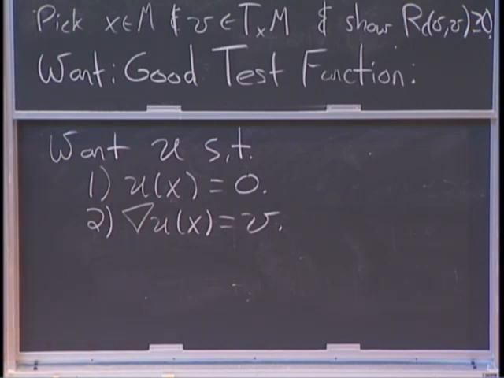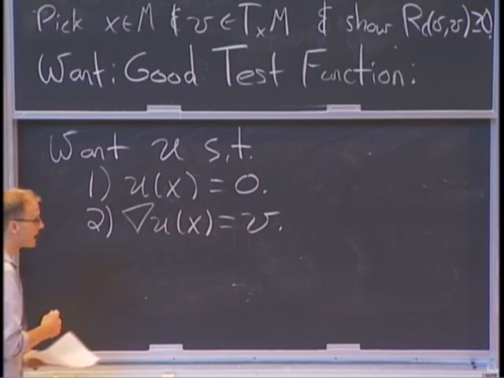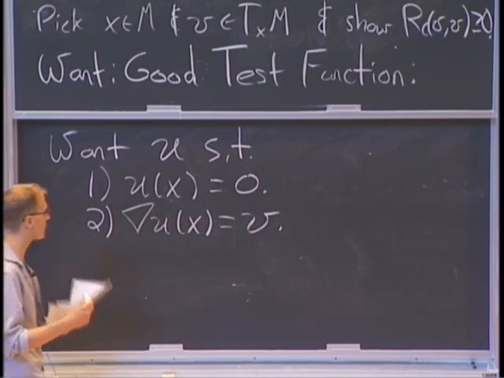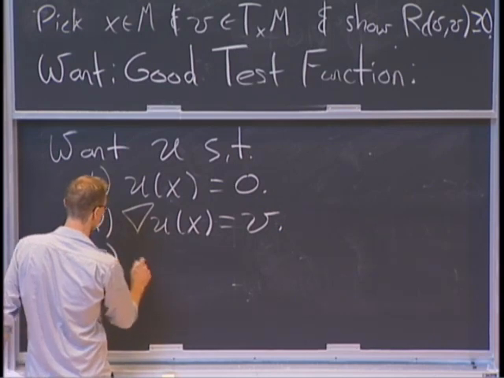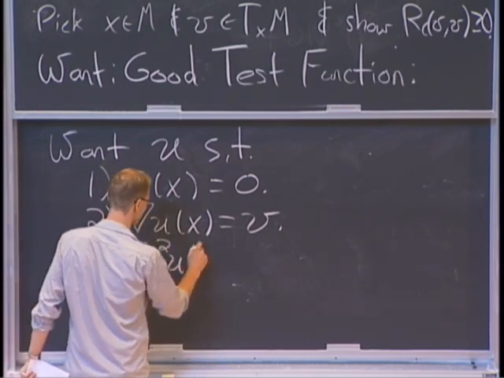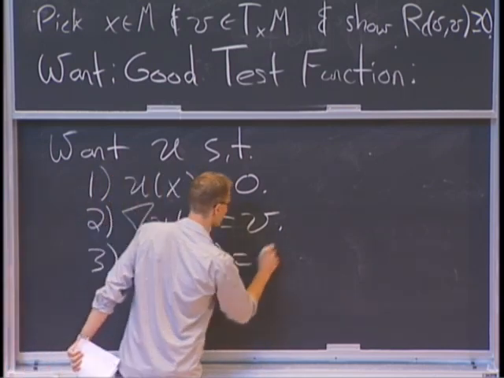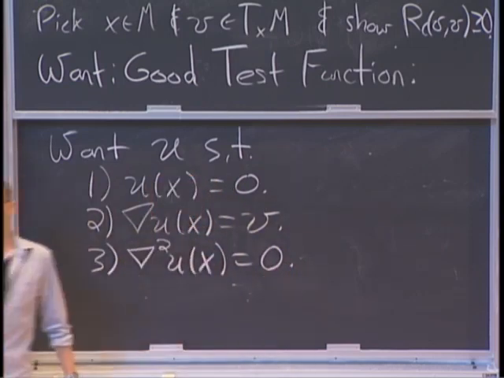And now here's sort of the key moral that you want. You want this function here. It doesn't care what it looks like globally, but in the neighborhood of x, you want this thing to be as close to a linear function as possible. Why, we'll see when we compute. But morally, we want this thing to be as linear as possible. And there are limitations on a Riemannian manifold of how close you can get. But what you can do is you can insist that the Hessian of u at x be 0. This is possible.